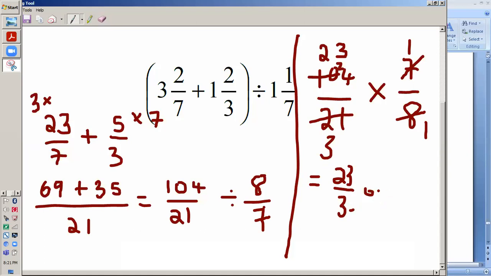Or we can reduce that, right? What is this as a mixed fraction? One and 7 over 3. Hold on. 7 and 1 over 3. 7 and 2 over 3. Oh, sorry. Yes, 7 and 2.